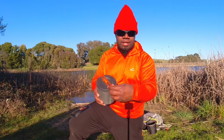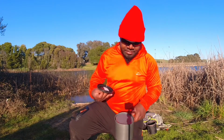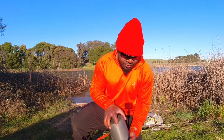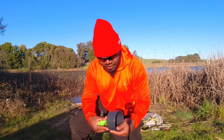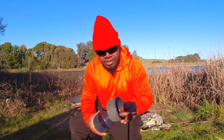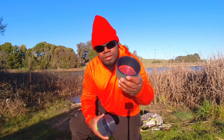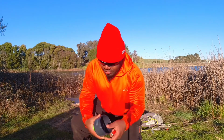I love the top, how it locks the top in, so you squeeze, and of course you got that. Got the top, of course. This top right here is for the bowl. It comes with a bowl. And here's your bowl, also known as a measuring cup as well. Actually, I got both bowls with me, which I did not know. So yeah, this is your bowl. When you have hot stuff, it has a little cloth. So if it's too hot, you just put the cloth in there and you're good to go. I store my lighter in here.